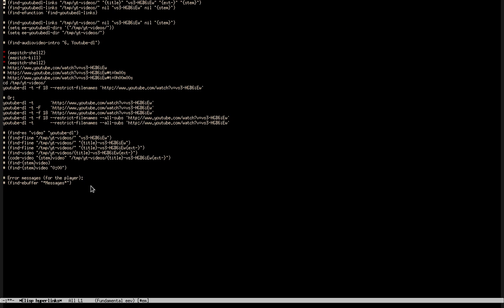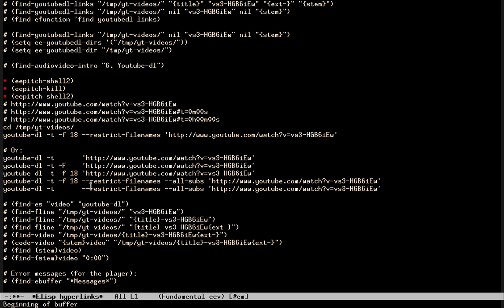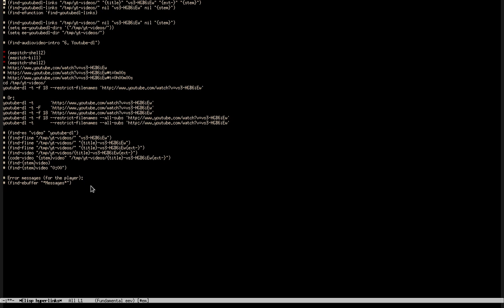Oops, sorry. Here we have two different functions that regenerate this buffer in slightly different ways. And I'm going to run this script here.